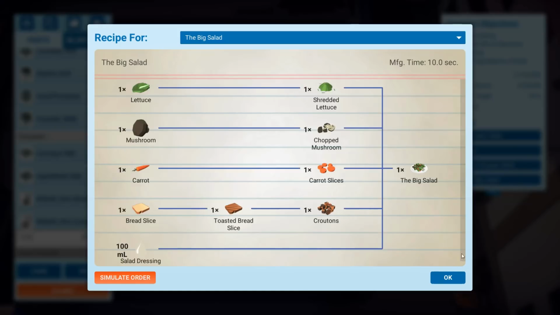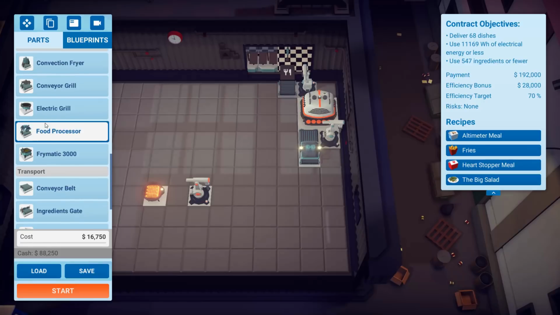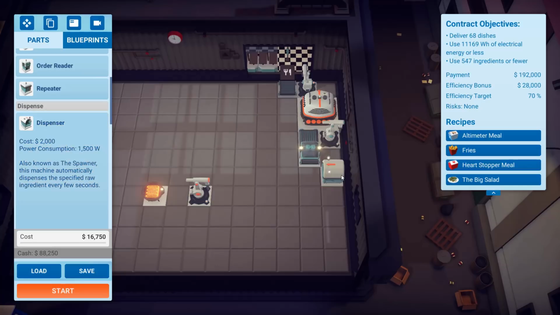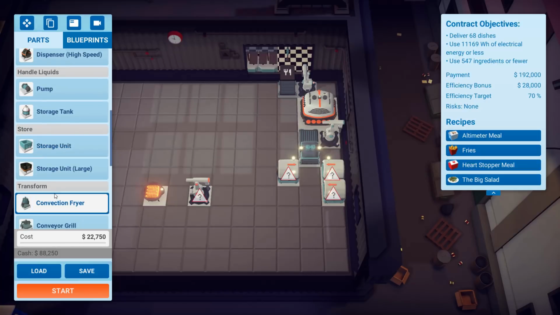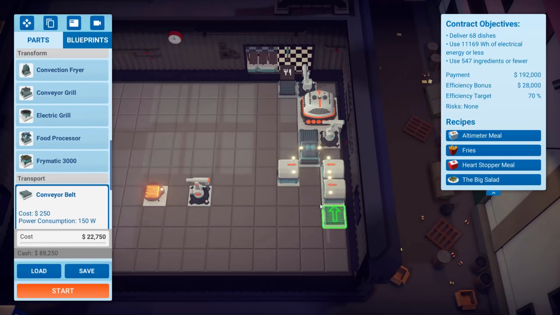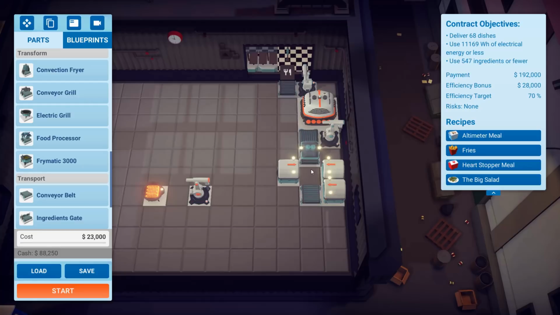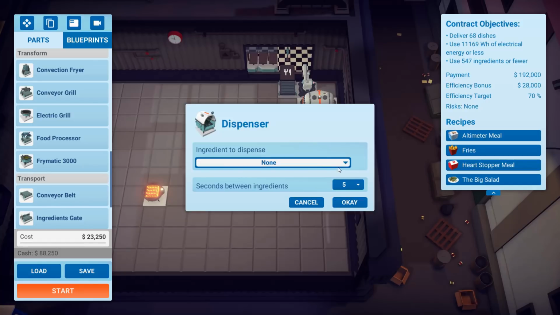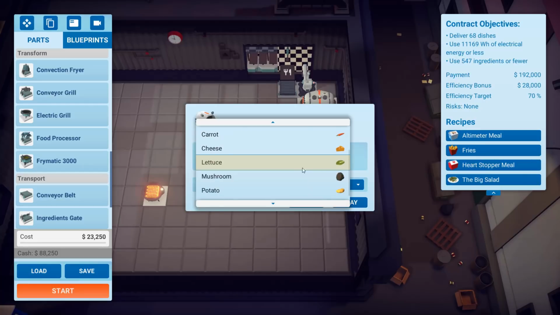All right, lettuce, mushrooms, and carrots. I'm going to stick with our basic dispensers for the moment. All right, so that's easy enough. And these salads can be made on demand. There's no need to get fancy with storages here, really. So you will be a carrot. You will be a lettuce, and you will be a mushroom.